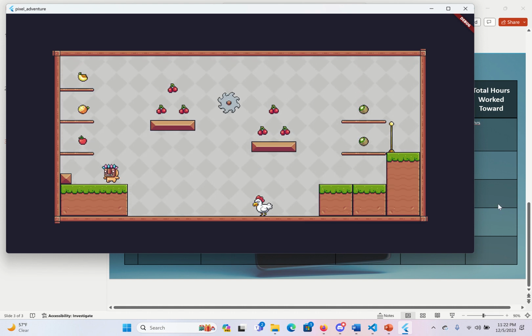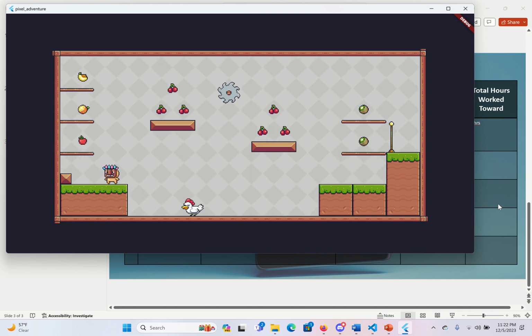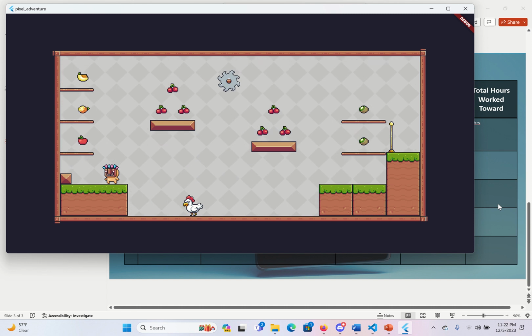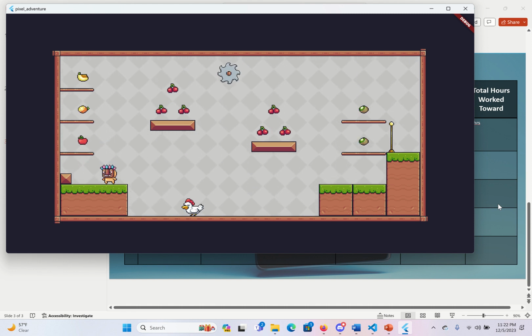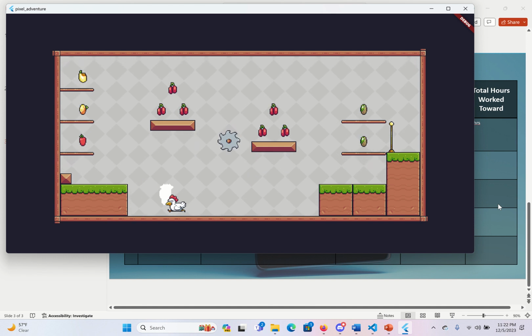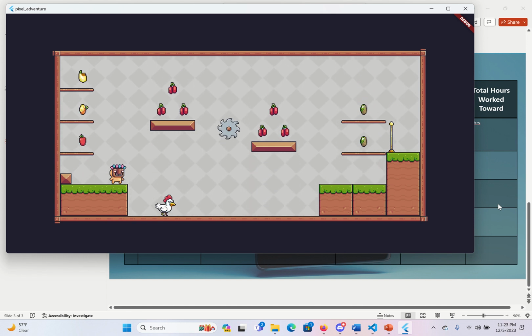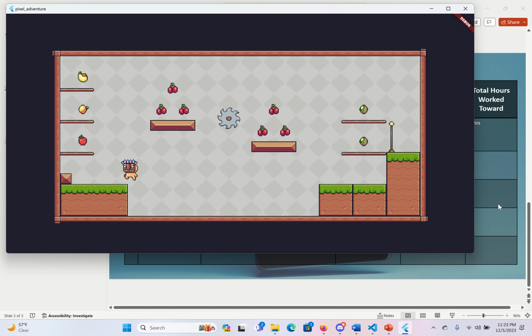As you can see, you can move around the player here. Once you jump down here, it causes the chicken to move, as well as makes some audio that I imported in. When you jump, it makes noises. If you jump towards the chicken and get hit by it, you will die and they'll send you back here. But if you jump on top of it, then you kill it right there.